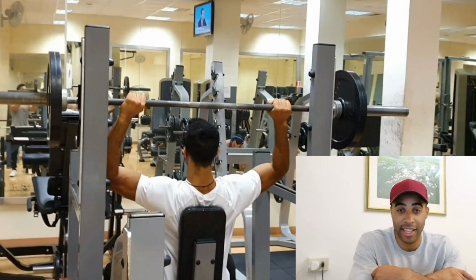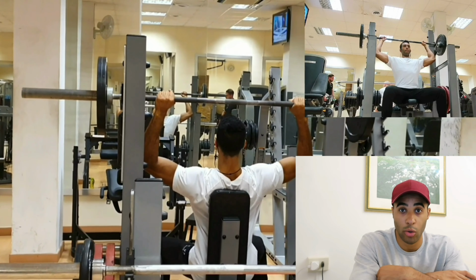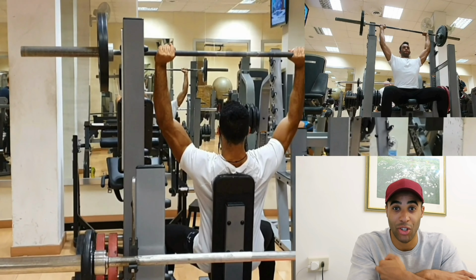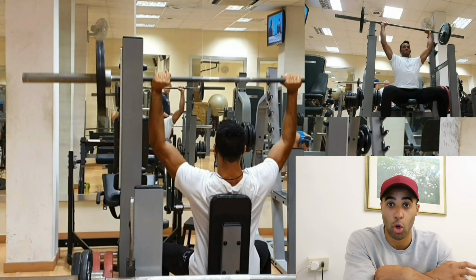Second movement of choice is the seated overhead barbell press. This is a great movement to target the shoulders and secondly the triceps. I like this variation because you can't really cheat, so you're in a fixed seated position. And it's not a movement I've done much of because not many gyms actually have this already set up.